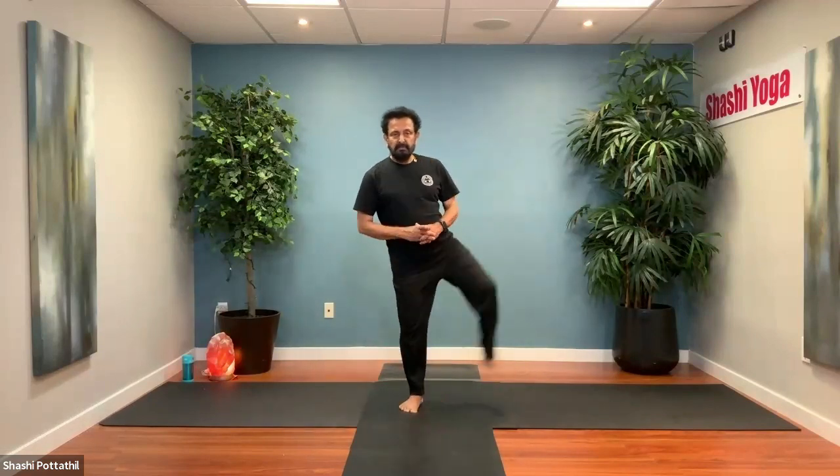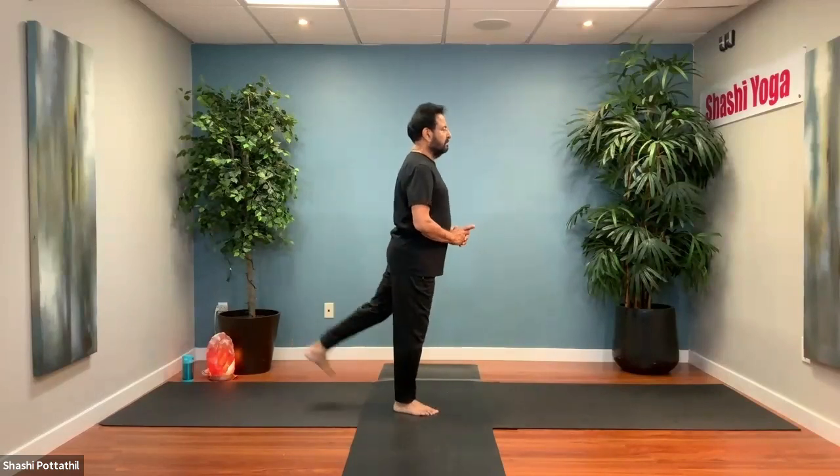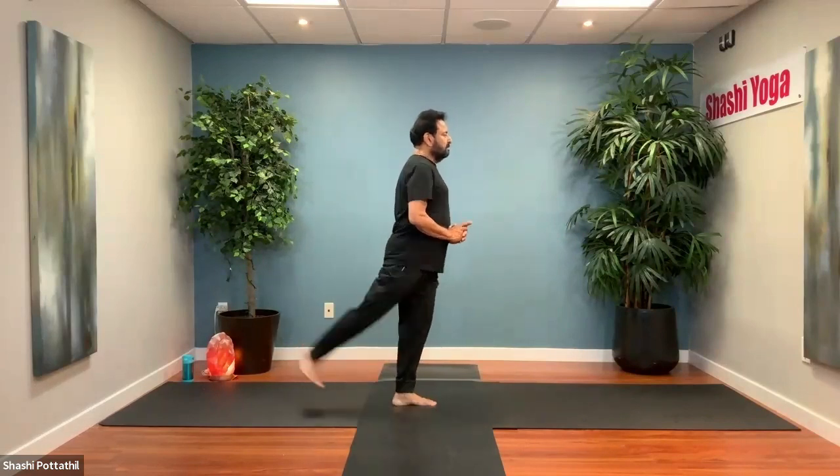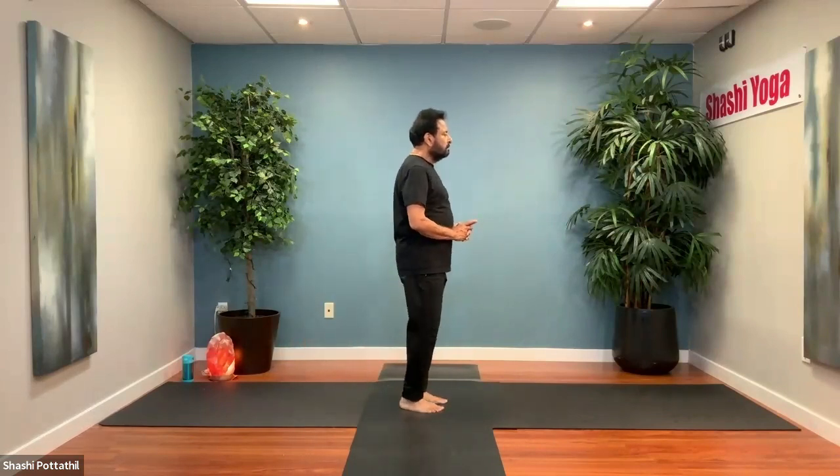Now we have to fix the upper part of the femurs. The femurs are the strong bones connected from the pelvis to the knee. Stay here. Exhalation one and two. When you get a chance, take deep breath and relax. Now stretch your legs straight back. Okay? Now stretch your leg to the back corners.